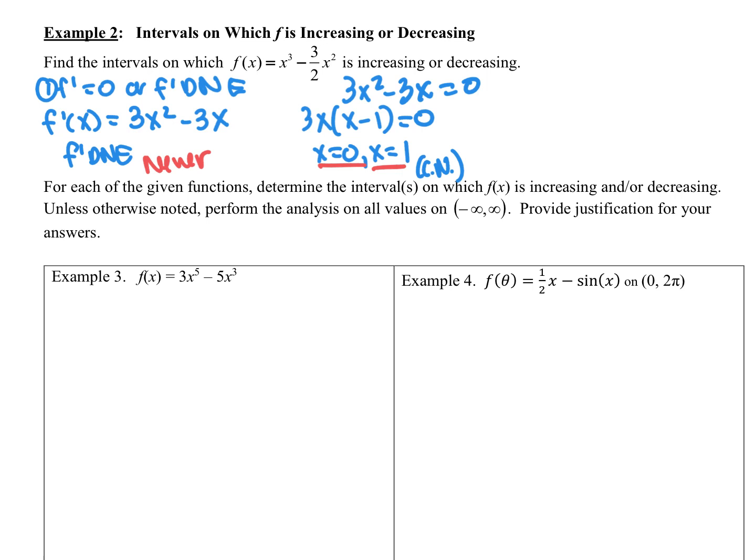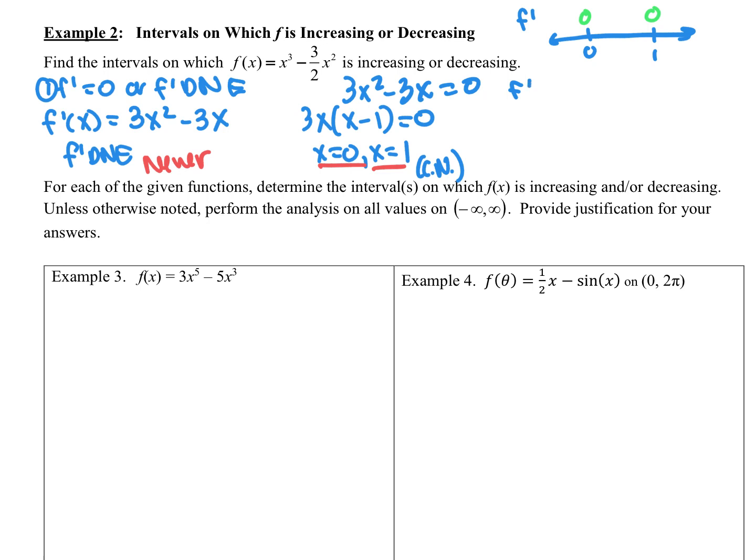And this is where you could use a little picture if it helps you, but this is never going to count as work, so just be careful. But we're going to test 3 intervals here to see whether f prime is positive or negative in between, right? Because it's 0 at these moments. If we're talking about f prime, it is 0 at 0 and 1. And so we want to know, is it positive or negative in between 0 and 1? What about bigger than 1? And what about less than 0? So we have 3 intervals here. So we're going to test a value in each of those intervals.